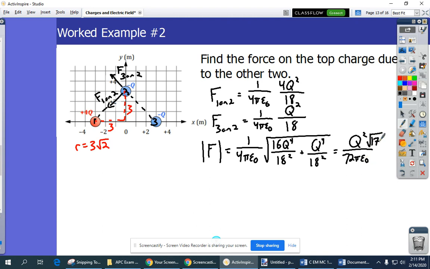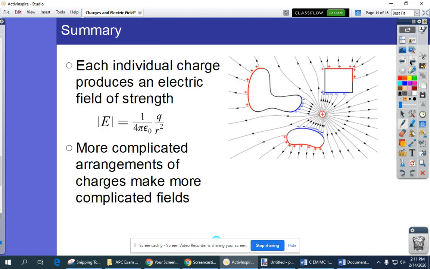So in this case, I just want to note one of my forces is 4 times as big as the other because the distances are the same. So what I've really got is a big vector this way and a vector a quarter its length that way. So my total force on the thing is going to be like that way. It's going to be substantially more towards the 4q side because it's so much stronger. But still, we can calculate it and find the force just using vector stuff.